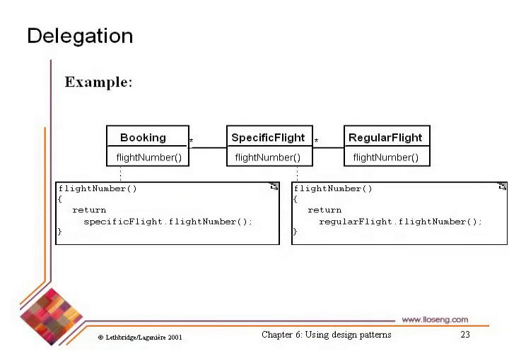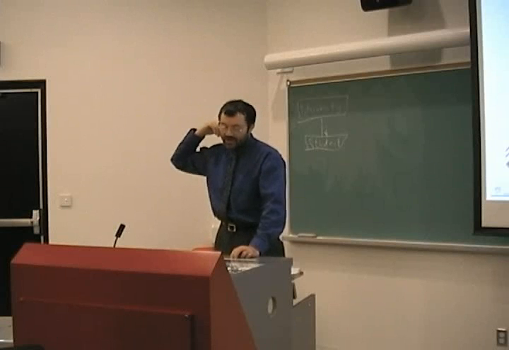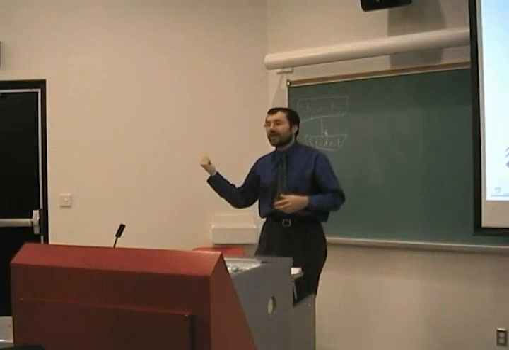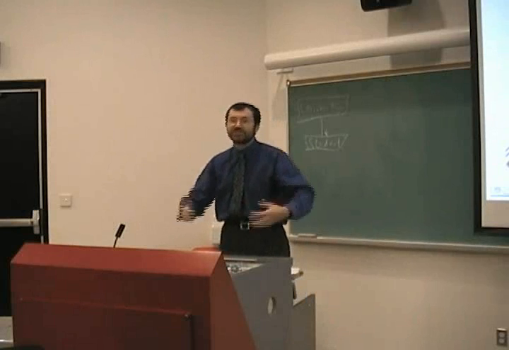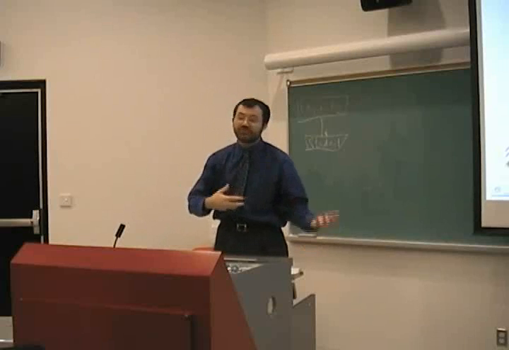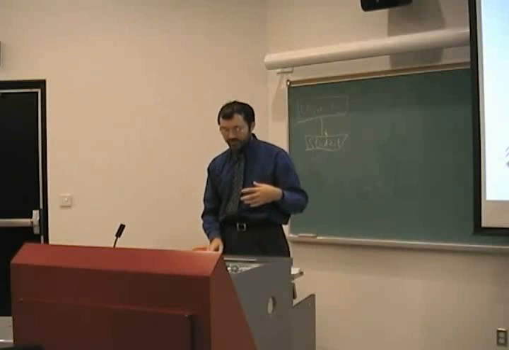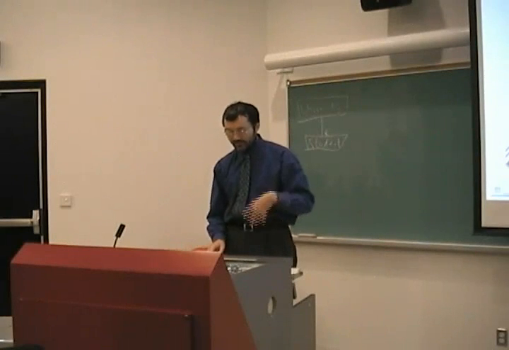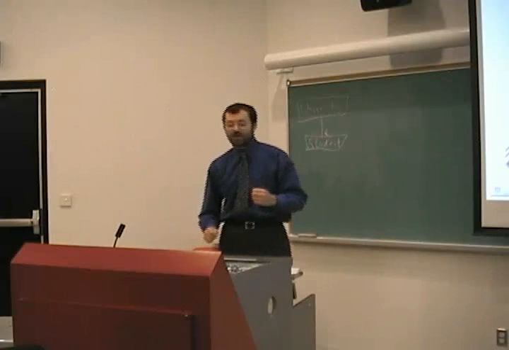So what I'm doing is delegating the responsibility to classes that are neighbors of me until the message finally gets to a class which actually can do the computation that I want. So delegation itself is a simple concept: you have a method that does nothing but call another method. What is important about delegation is how you put things together to use delegation. We saw an example on the previous slide of using it to create a class which has a limited set of features that is therefore less bug prone. In this diagram we're seeing another feature of it. And the important thing here is the following.